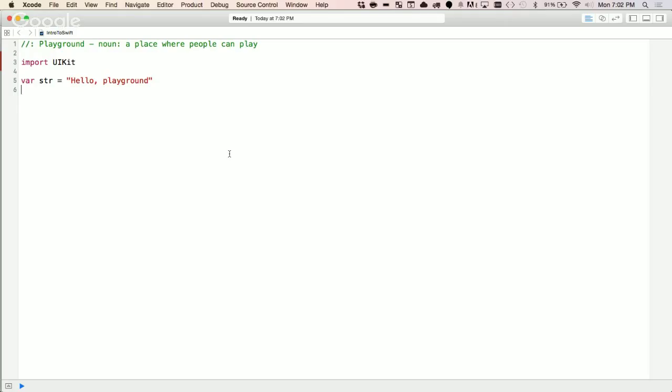So multi-line is /*, and this is a multi-line. And you don't need the colon then for the multi-line. Nope. And you don't need a colon for this as well. I don't know why it's there.